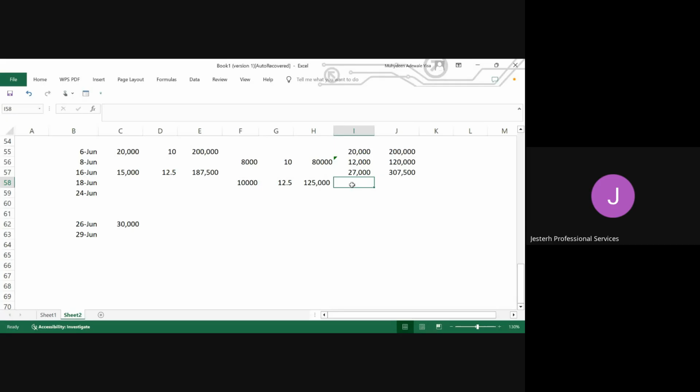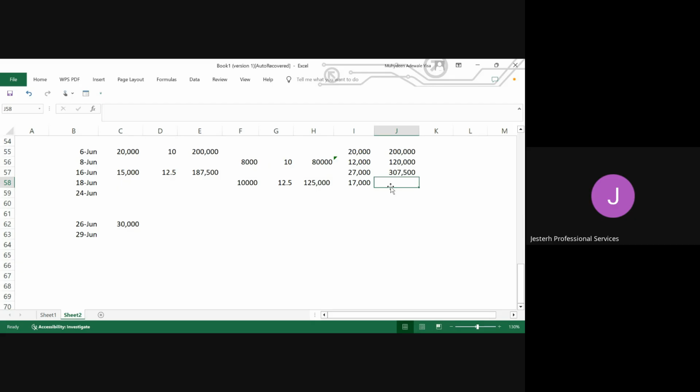So this is the value of what we issued out from the new stock that we just brought to the store, which is from the 15,000, and we have issued out 10,000. It means from the 15,000 we issued out 10,000, and we have 5,000 units remaining, and we still have 12,000 units remaining from the one we purchased earlier. Now, how many units are remaining in the store? The total that we had before, 27,000, minus the one we are issuing out now. What we have now is 17,000 of this product.